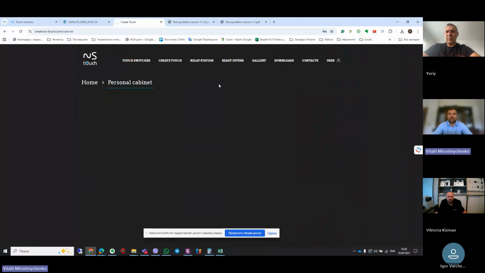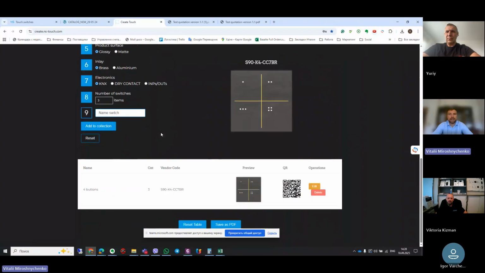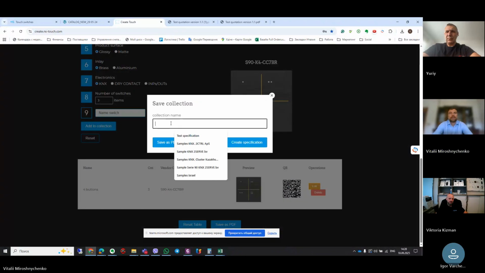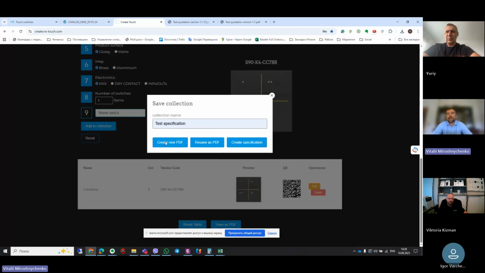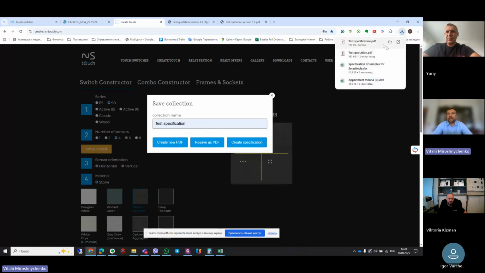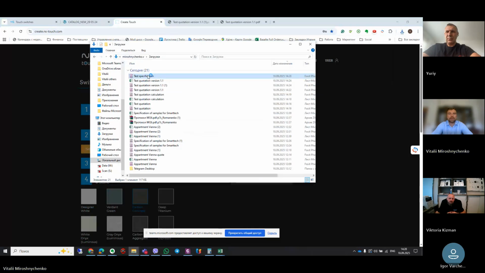But if I add a new specification here, save as PDF, test specification, and save as PDF, you can see I already got the specification. So it's new.